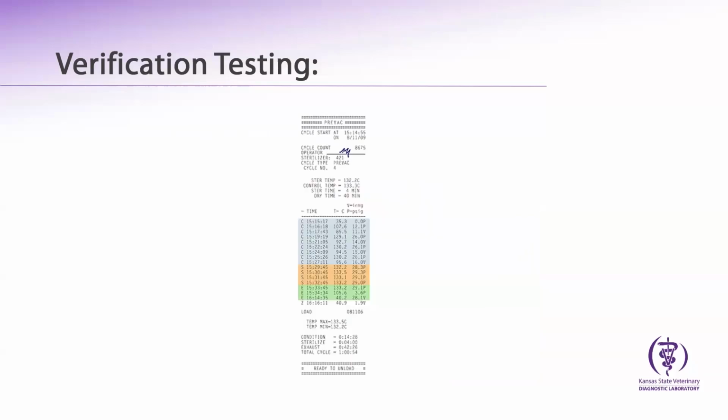This is actually a printout from the autoclave, which is in that little packet that you had, because I wasn't sure how well this was going to show up on there. But if you notice on the left-hand side, as you look down, you're going to see where it prints out the C's, which is the condition phase. That is where the autoclave is actually conditioning itself. It's pushing all the air out and pulling all the steam in. So that's where it's conditioning itself to get up to the temperature it needs to have. And then in that orange section, we're changing to where we are starting the sterilization phase. All the time that is in the S phase is the sterilization phase.